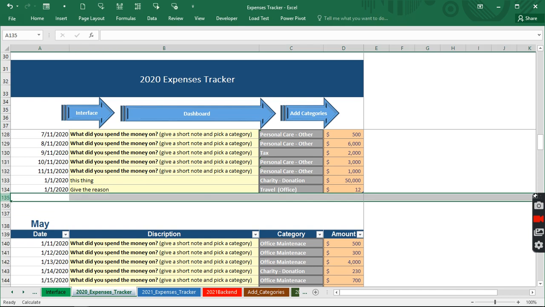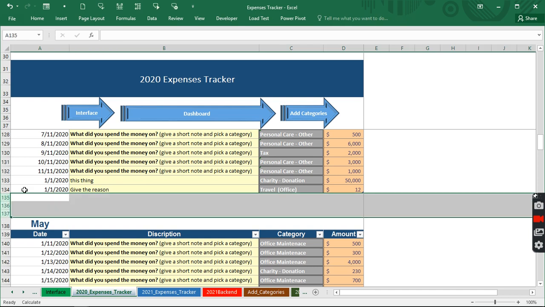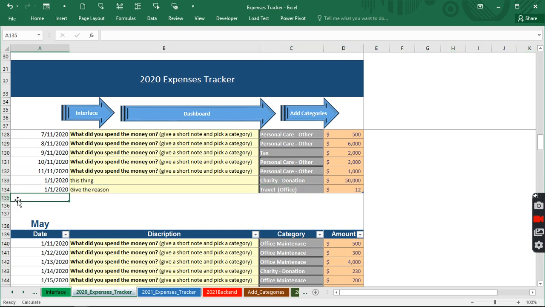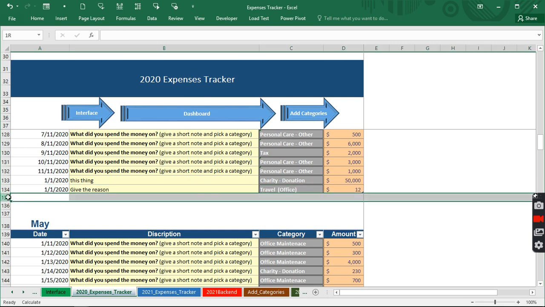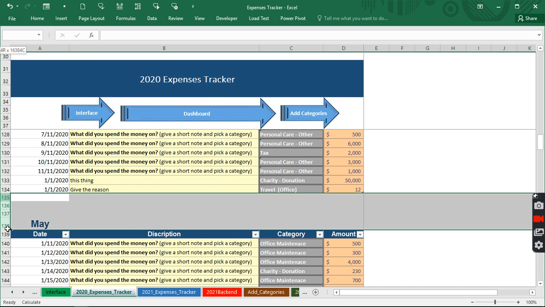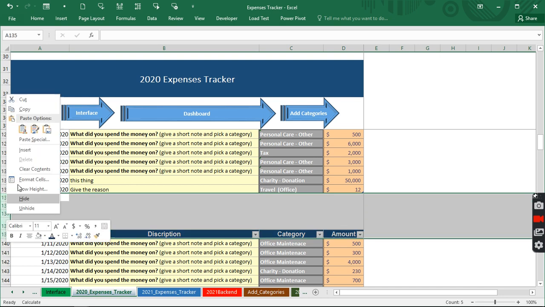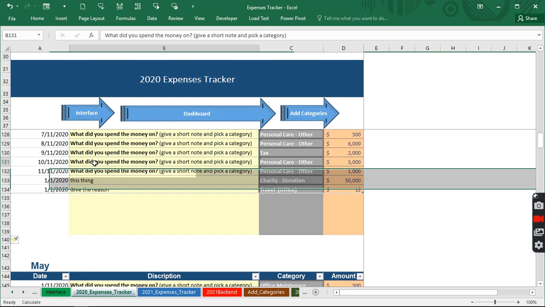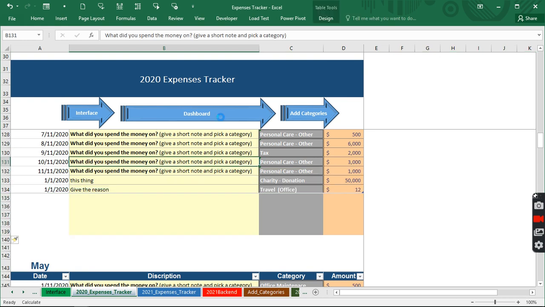You want to add more? Now you can add more. Never click on this one where you want to add more. Don't click and add more from here. Click outside the empty one, click on this very number, drag down a little bit and click on insert, and here more is added. So when you are done, you can click on dashboard.